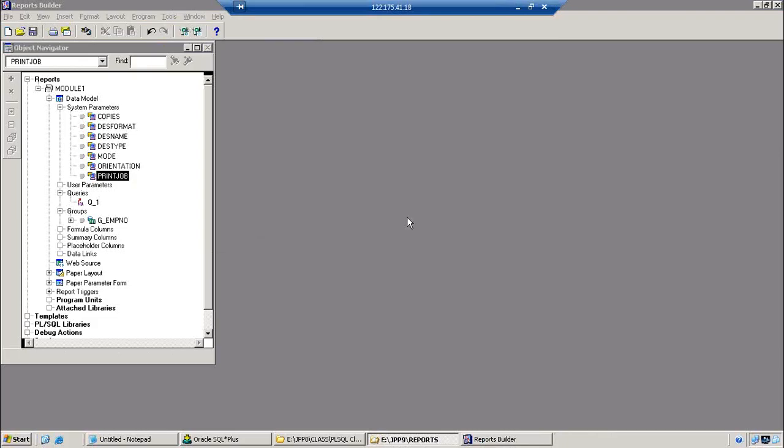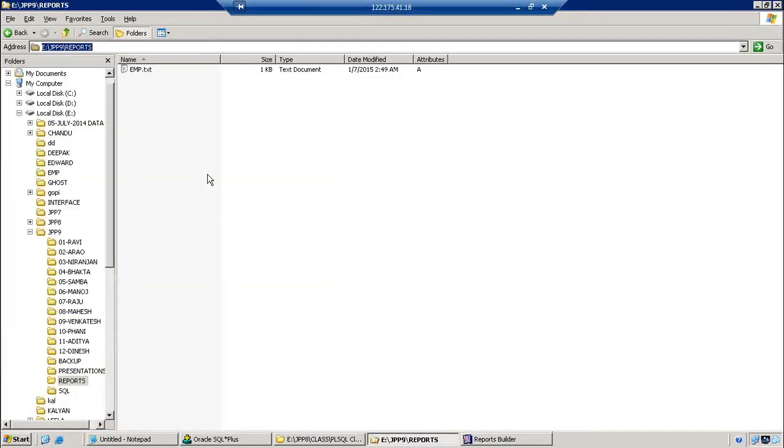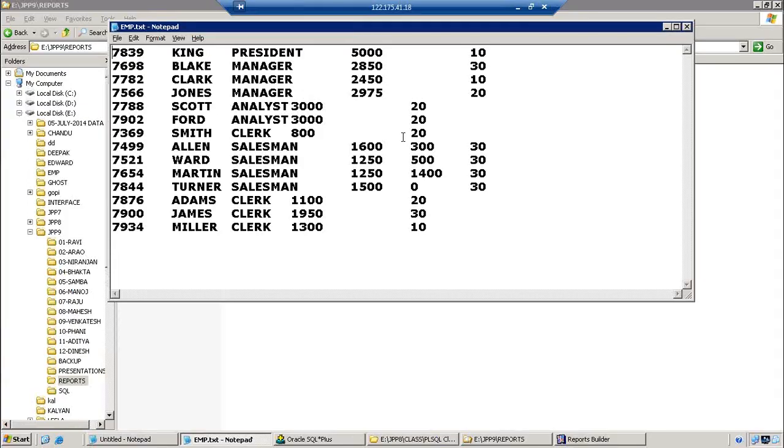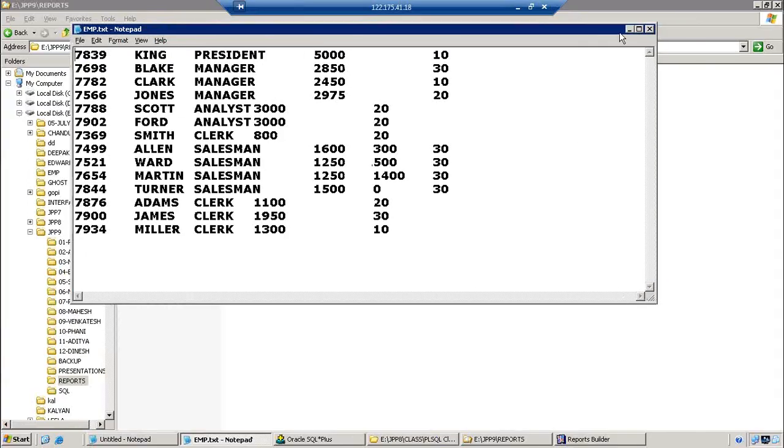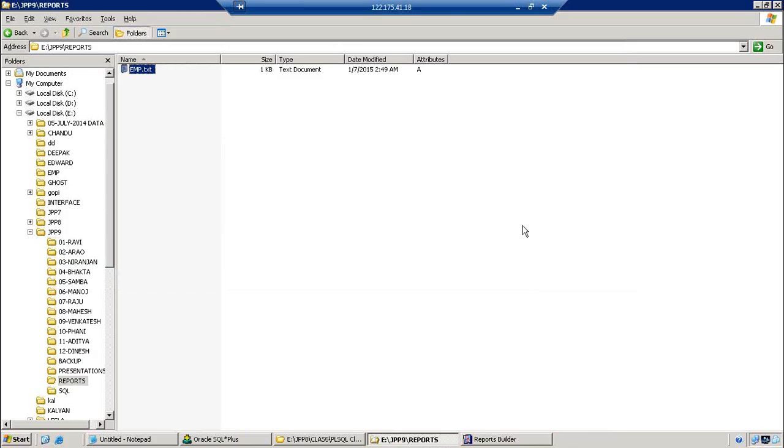Then the report is generated, but it does not show within the output. Now we can check it. Okay, this is the output that is generated. Suppose here I want to generate it as Excel. I want to generate the output as Excel. How can we do that?